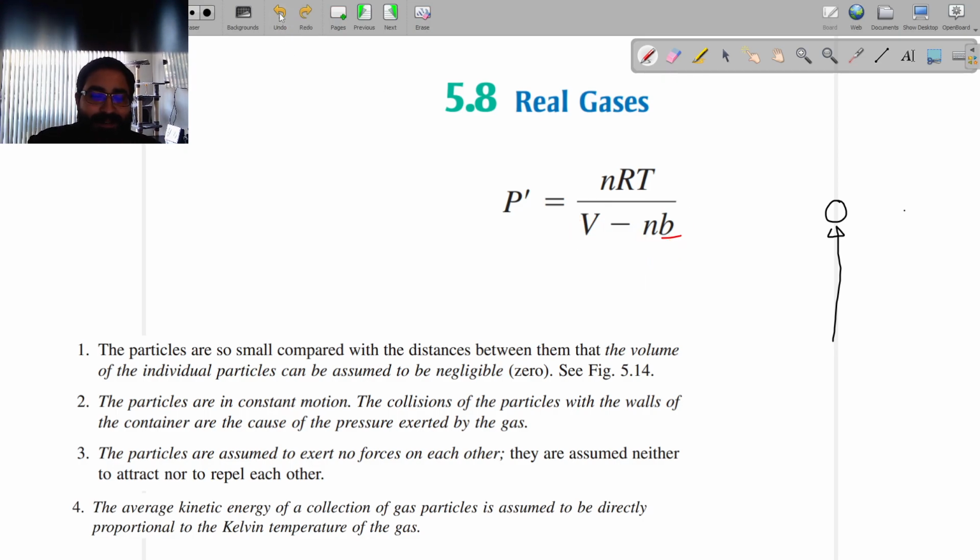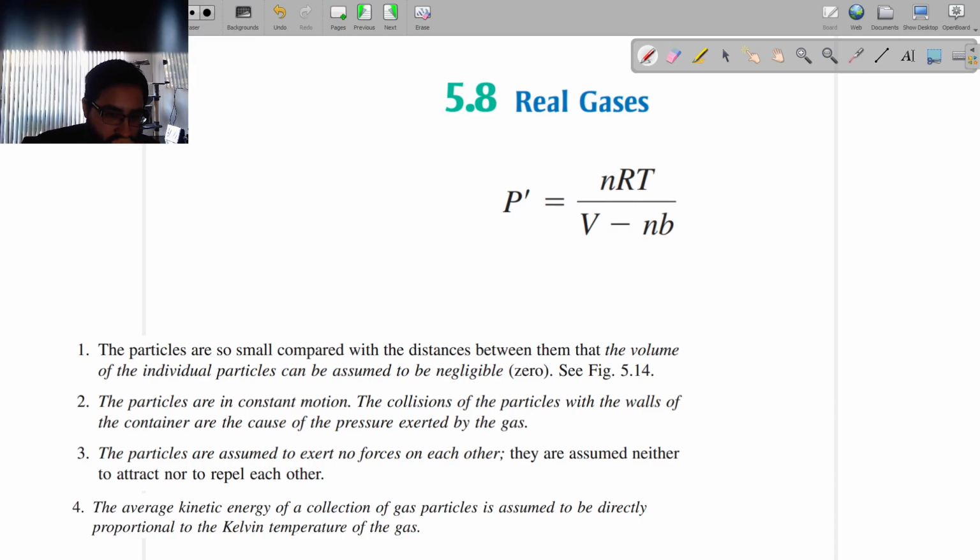value. For some reason, I want to call it the V value. So n is the number of moles, and b is the variable that accounts for the space an atom takes up. So this is one way that van der Waals accounted for a real gas. But that's only one portion of it.